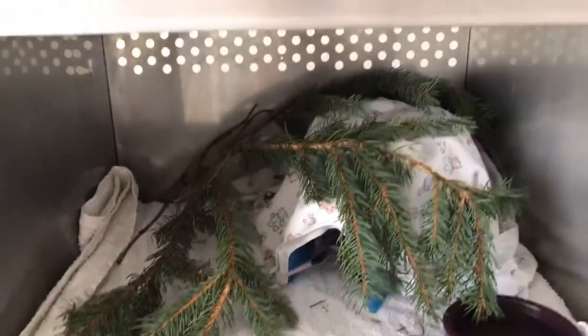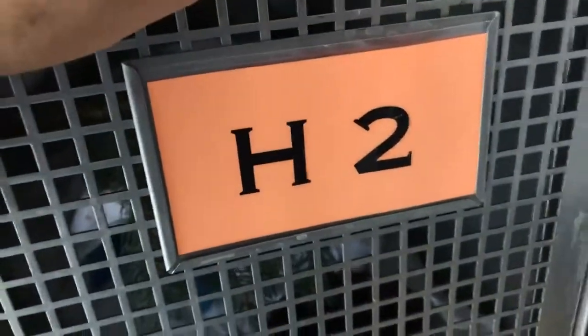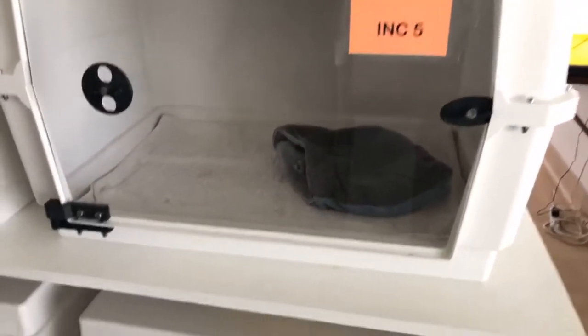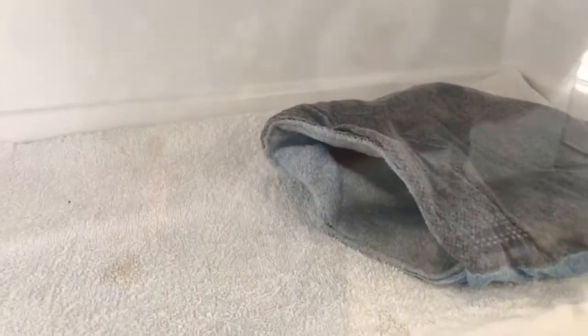So there's a question about what veggies and fruits the opossums will eat. And so we will feed these guys quite a variety. And so we'll offer them largely whatever is seasonally available. But they will enjoy apples, they'll enjoy berries, they'll enjoy your squashes, they'll enjoy beans and peas, they'll enjoy the whole spectrum.